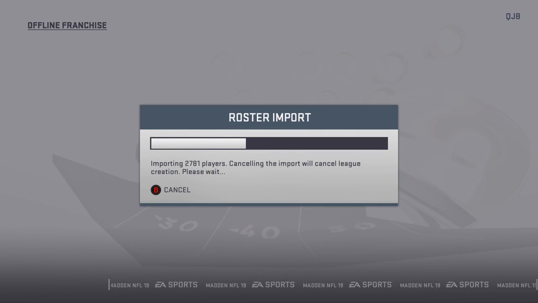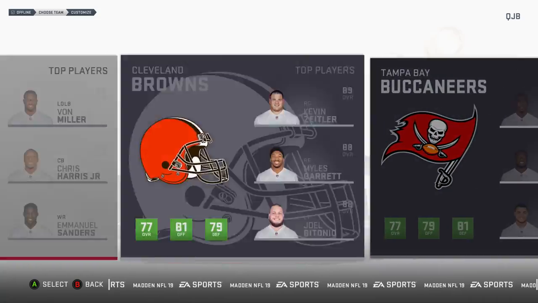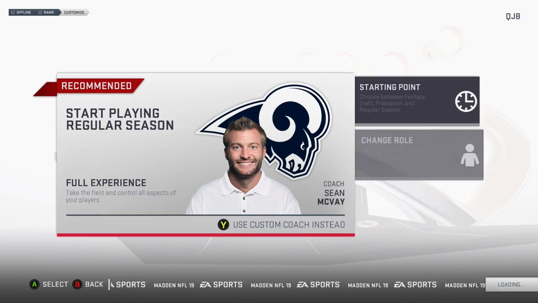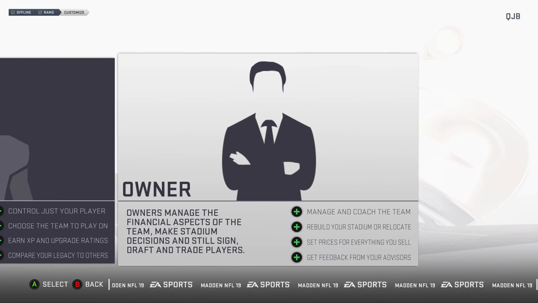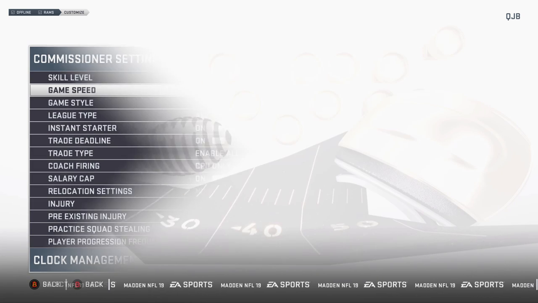So you want to come over here and start a new franchise. And you want to make sure you use that current roster that you had loaded up. And if it's correct, you can go over to the team that you put your player on. And he will be sitting right there. London Bisa, 99 overall. Change the role. Don't pick player. Do either owner or coach. You feel me? Do not do player, owner, or coach.